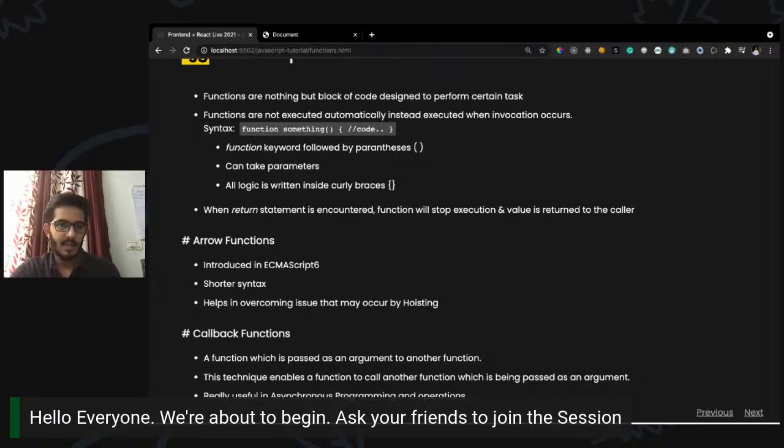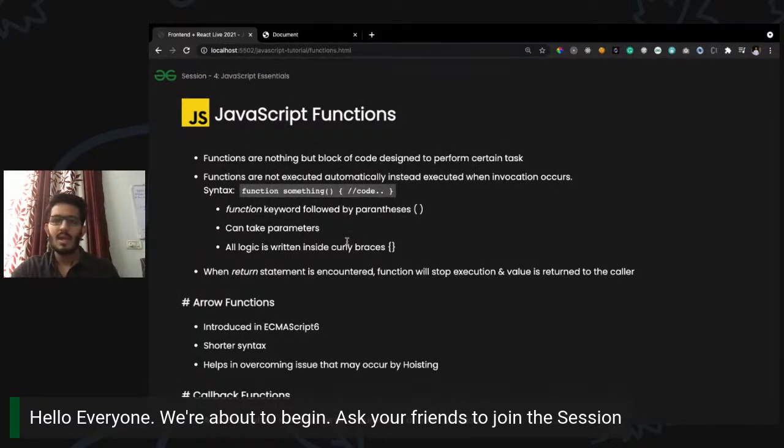Yeah, definitely. React Native is especially for building Android apps with React. Regarding the use of await and async, we are going to talk about it in the upcoming slides. Don't worry about that. Okay, so do we have any questions on JavaScript functions, or shall I move to the next topic?